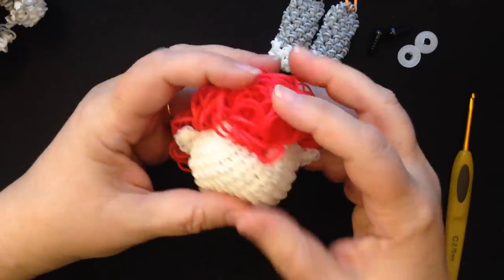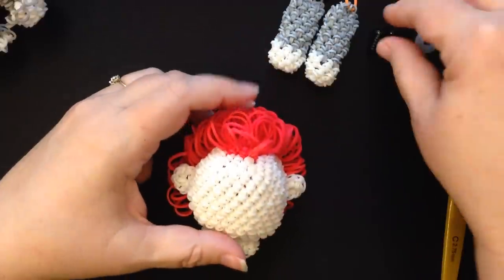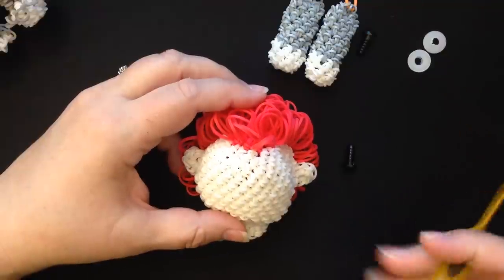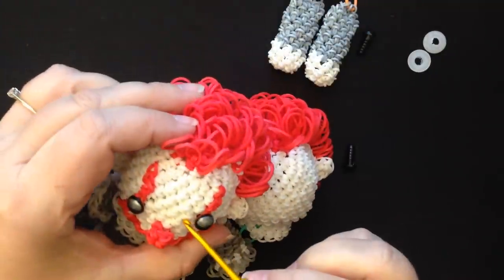I don't think they're going to be 100% lined up, but you can make it so that they are pretty well lined up. The next thing you're going to do is the eyes. Now you want the eyes to be... Let's count how many we have down here.